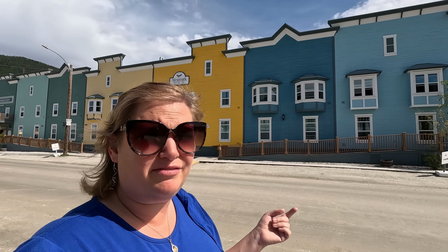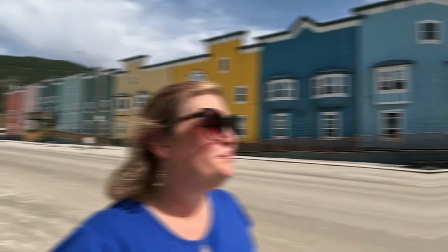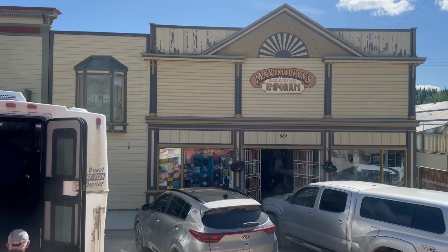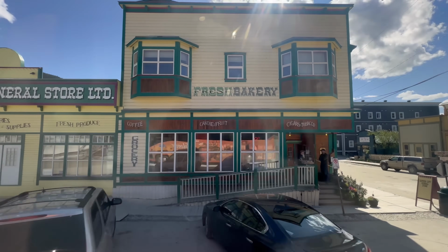Long time. So our hotel, the Westmark, is I think one of the largest buildings in the area, and it's definitely the most brightly colored. I just Googled Dawson City out of curiosity, and a picture of this building is what you're going to see. So this is a really cool town. It feels old, it feels authentic, it feels like it did back during the gold rush, and the gold rush is what's so important about this area in the Yukon.